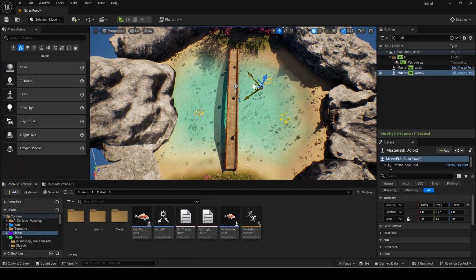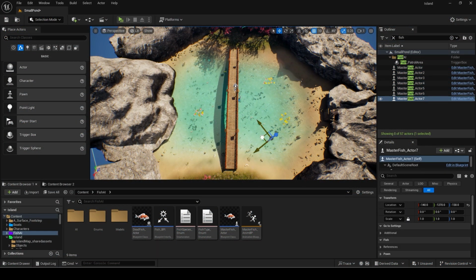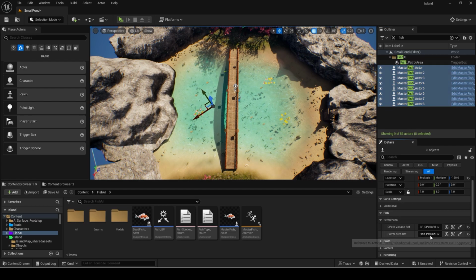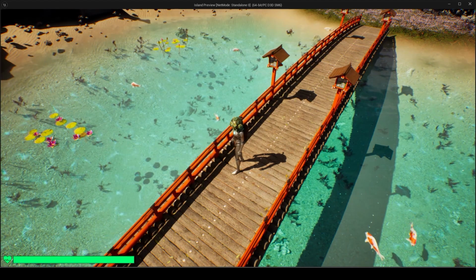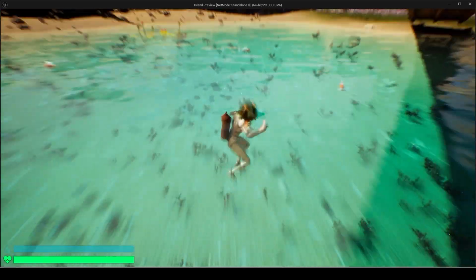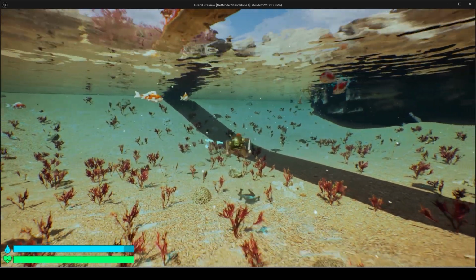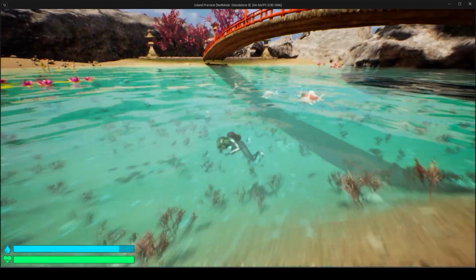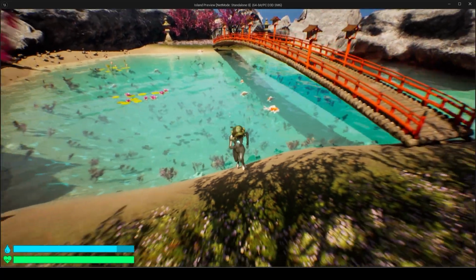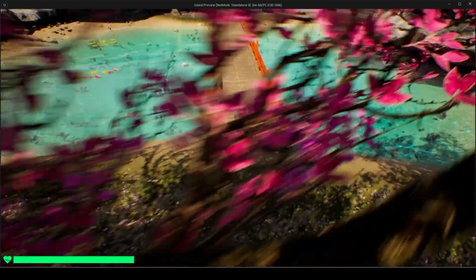You can manually place fish if you want by duplicating them like this. It works perfectly with this many fish too. However, if you want a large number of fish, doing it manually will not be the best way, so I will now show how to create a fish spawner, which is the last part of the tutorial.